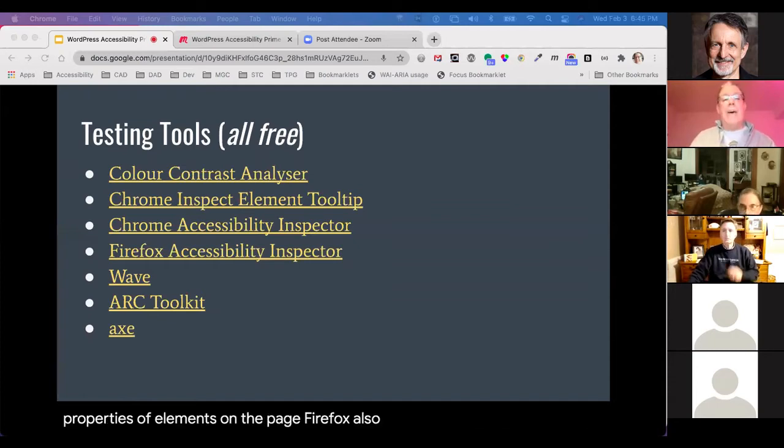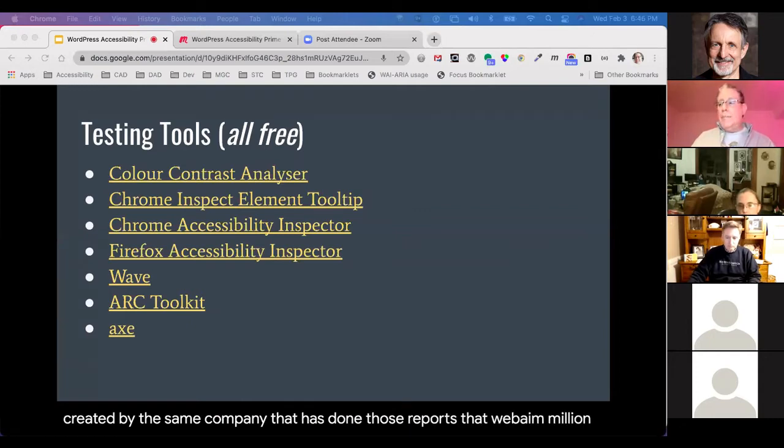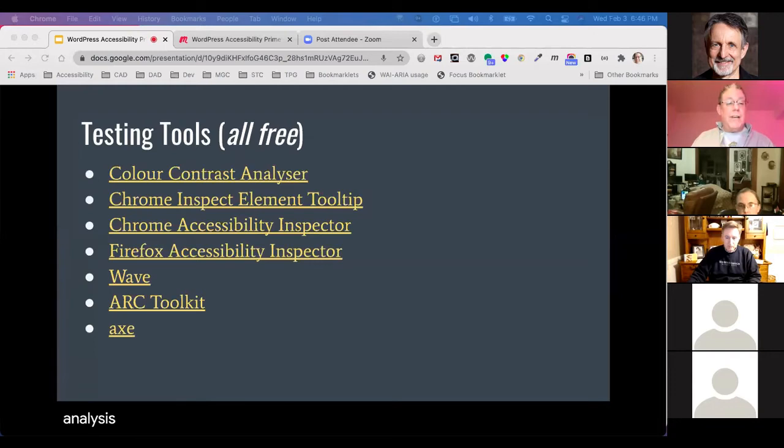Firefox also has an accessibility inspector. There's the WAVE tool, created by the same company that did those reports, the WebAIM Million analysis. It's by WebAIM, the WAVE tool, and it's very popular and very good.